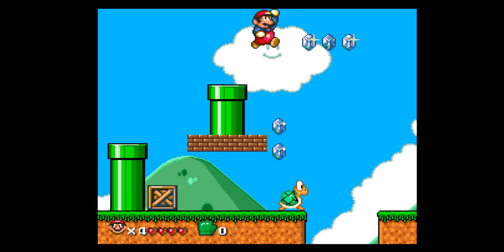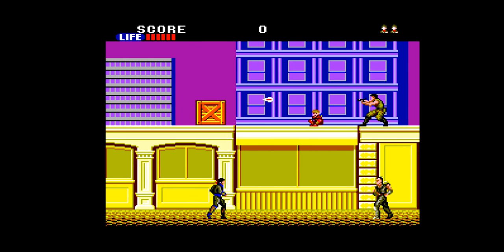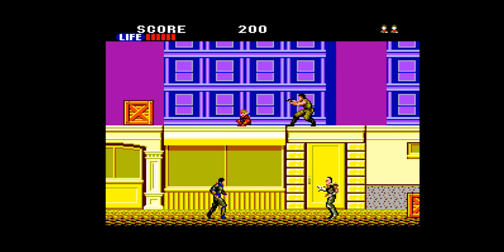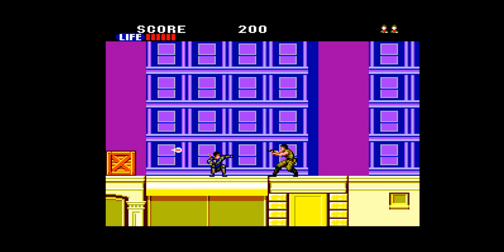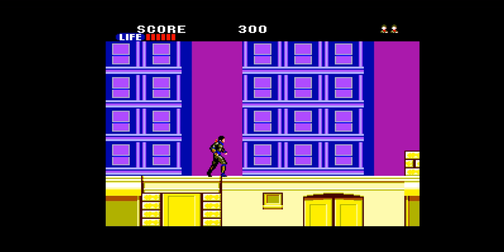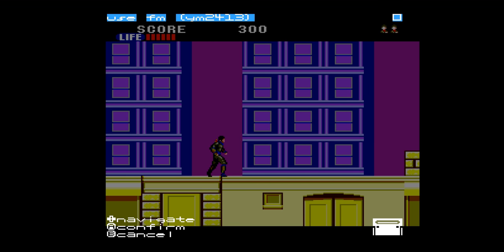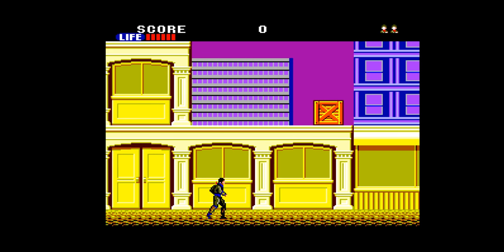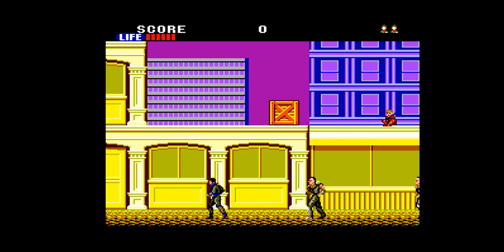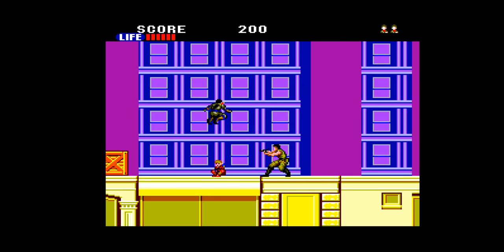Once the adapter is in, you can play Master System carts. An additional feature of the Mega SG is that the FM chip sound capabilities are enabled. Games like Shinobi have additional sound capabilities built into them. If you want to turn off the FM sound, just hit the home button — I'm using the 8BitDo M30 controller — go to Settings, then Core Options, and you can turn off the FM sound. For comparison, this is Shinobi running with standard sound. It's a big difference and I think it makes a huge difference with the game. It's a timeless classic.